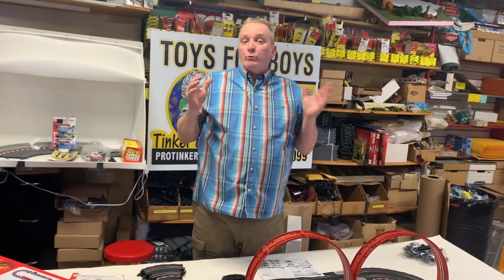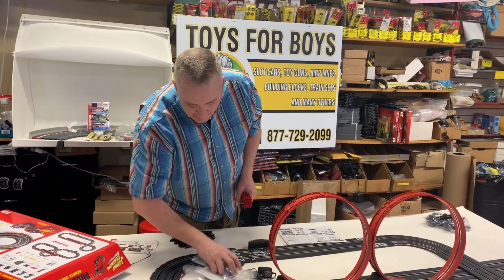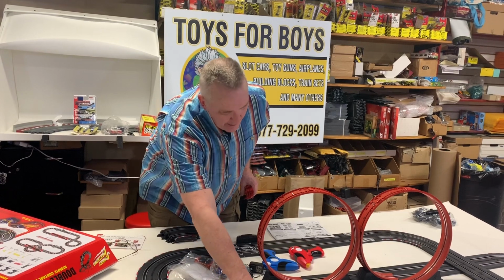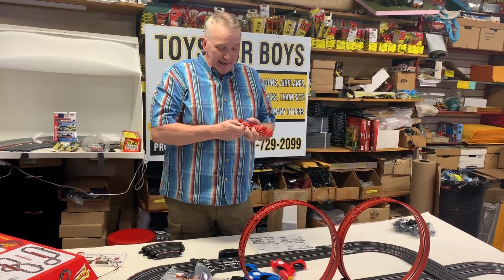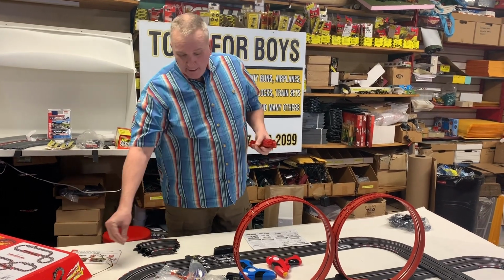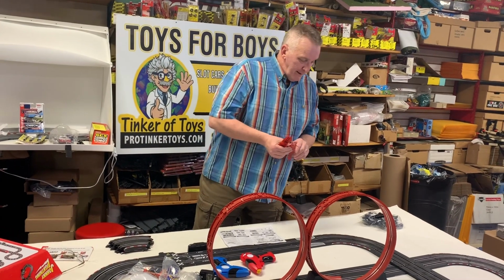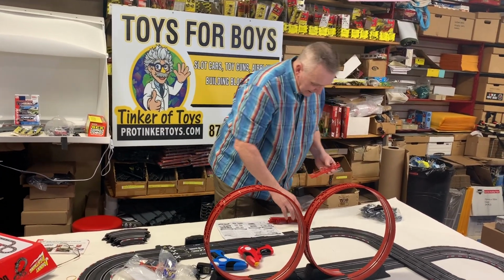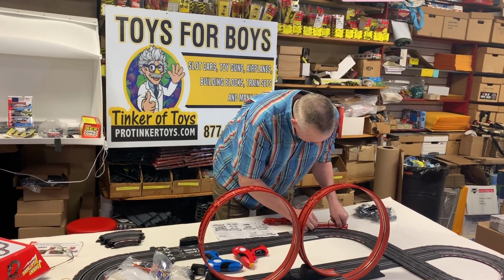Loops are really just an excitement. A lot of people, once they get the loops, every company thinks they have to have loops to be exciting for kids. And sometimes the kids just can't handle the loops and they get frustrated. So you have to kind of teach them how to do the loops, okay? And that's part of the fun. You just got to teach them how to do the loops. That's the key.